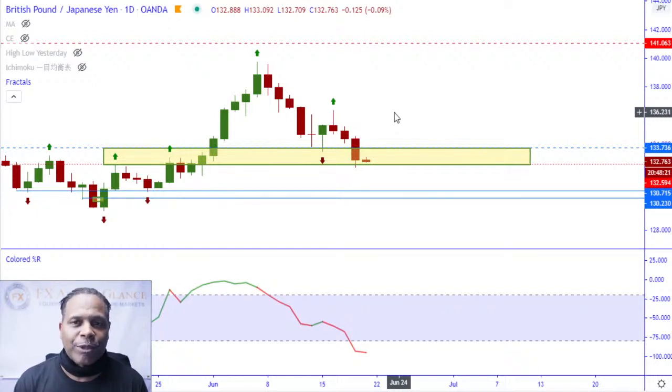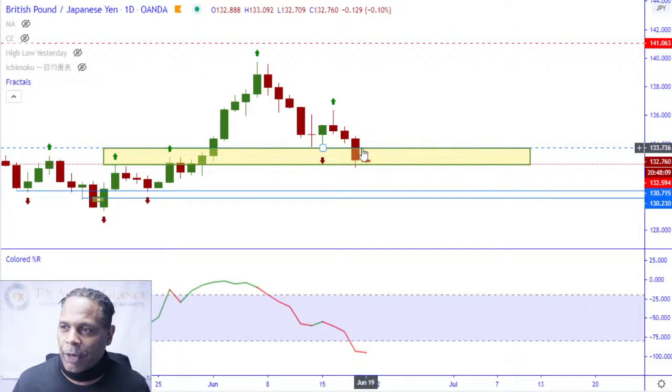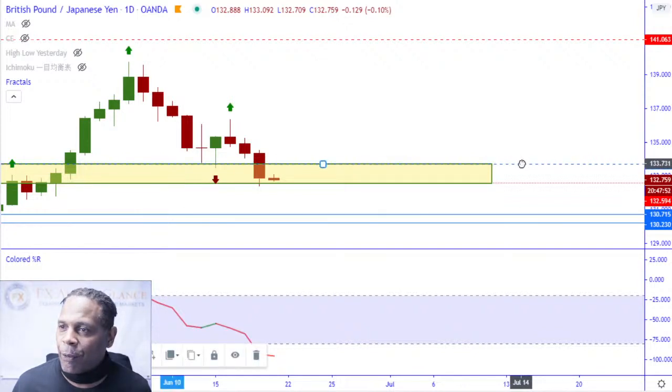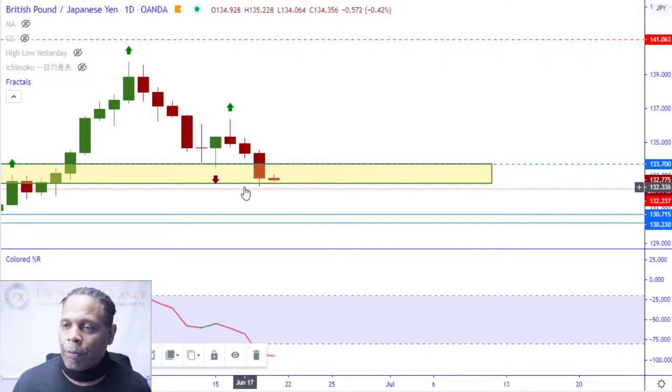You want to see it bounce. That way, you know that that's where the level and the market is holding support. You don't just put an entry there and say, well, this is the level I'm going to trade, and boom. If the trade comes here, I'm going to enter the market with an entry order here and a stop loss down here. If you had an entry order here with a stop loss down here, you got stopped out on this candle, and now this candle may go to the upside. You didn't do it the proper way. Your way should be, once it goes below your level, now you put your buy entry in right there, and your stop loss should be below the lowest wick of the zone.